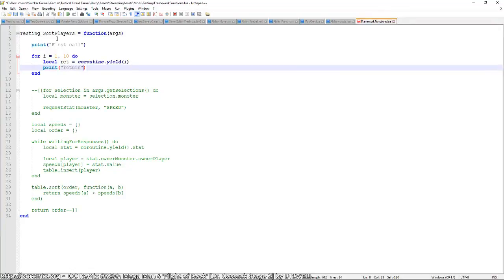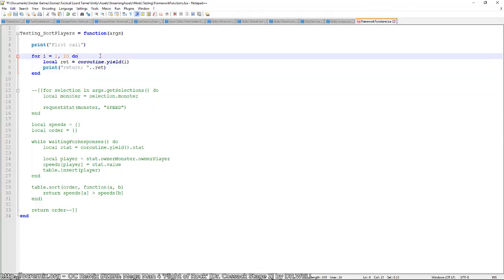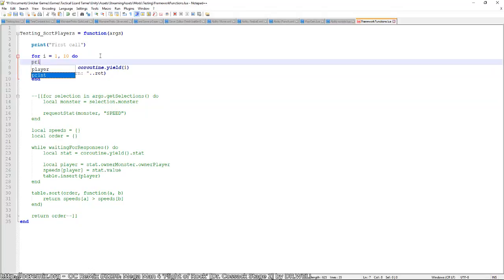Return, and the dot dot is how you add strings together. Technically that's called concatenation. Okay, iteration. Actually, I'm not sure.